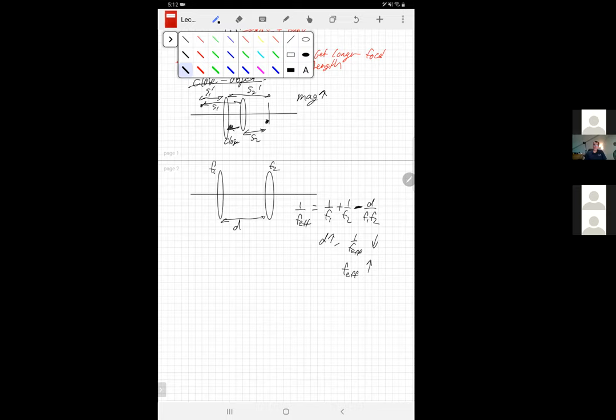Does it relate to the distance D? Well, it actually comes down to the simple fact that if I move these two things apart, then the image plane will move. So what you could do instead is you could move this one forward and that one forward. That's one thing you could do. So you have to move two lenses, and that turns out, because you have more moving parts, it's a more complicated thing to get right. Not impossible. I'm going to show you some systems where people did decide to move two parts. But oftentimes you want to leave at least one focusing element fixed with respect to the image plane.